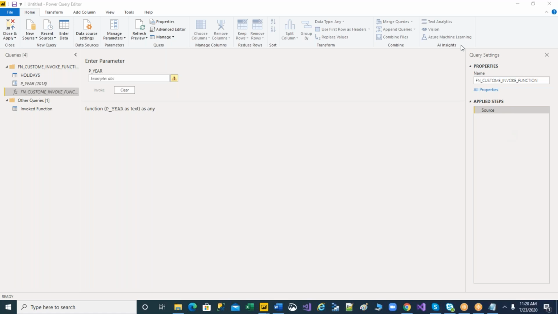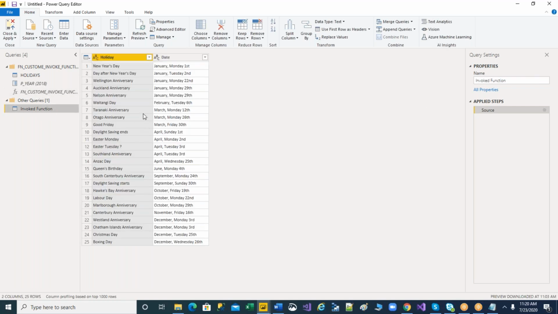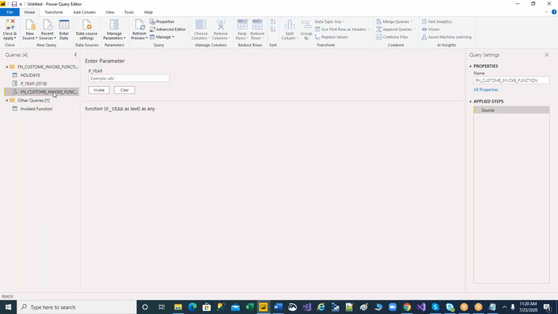Till this point, are you clear, or do you have any questions? Yes, sir, it's clear. So I have created a function. When I invoke this function, automatically the data is going to be extracted. But for that also, I don't want to pass any parameter value manually, saying 2018, 2019, 2020. I want to automate that.